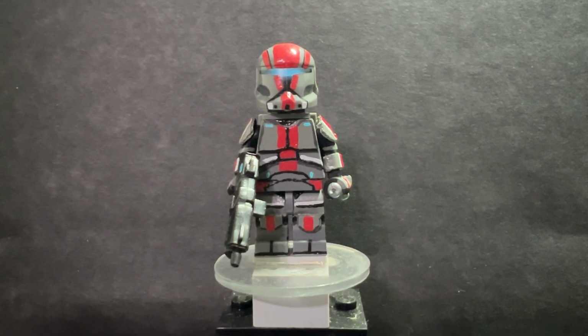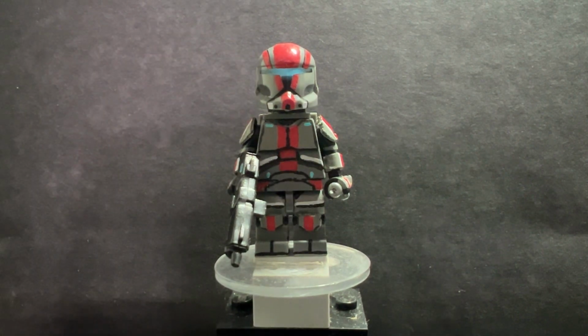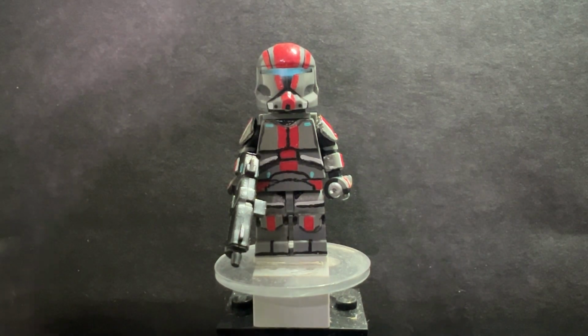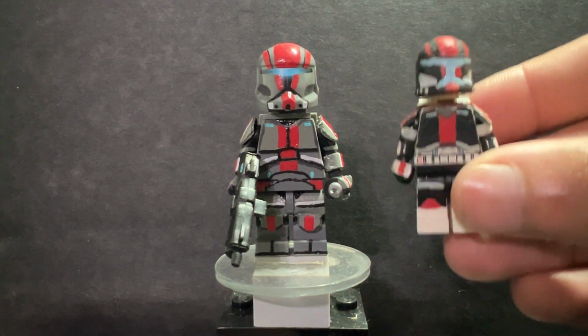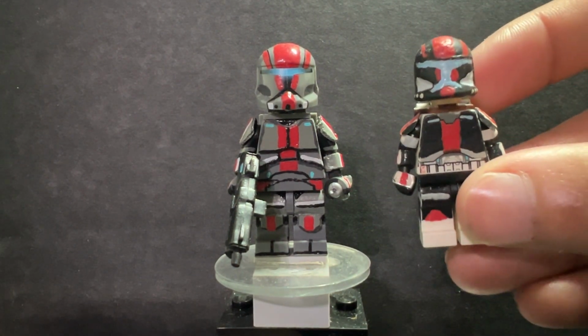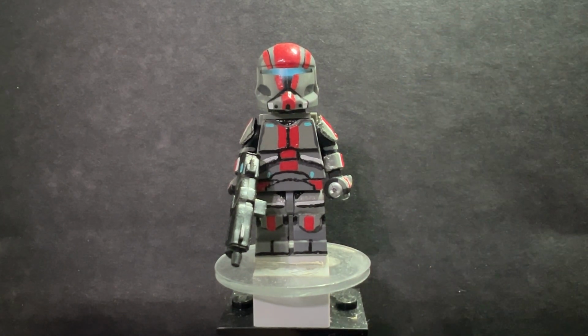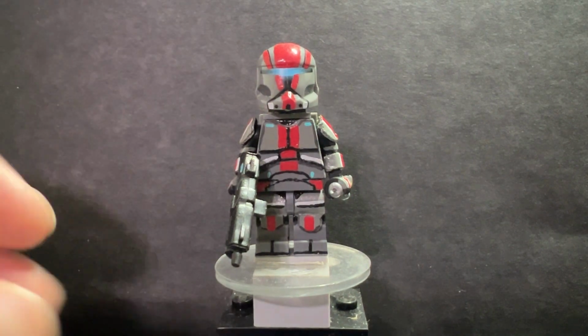Alright, so here is the first figure, and it's my Commando leader. It has been a great time to make these guys. Seriously, comparing the old one to the new one is insane. Just look at this: old one, new one. So many different new techniques, a better paint job, all that good stuff. I'm just so proud of this figure, guys. You have no idea. But let's get into this review.